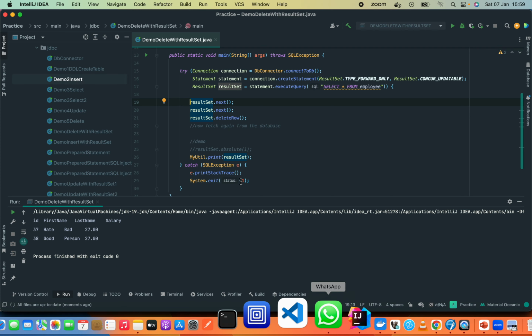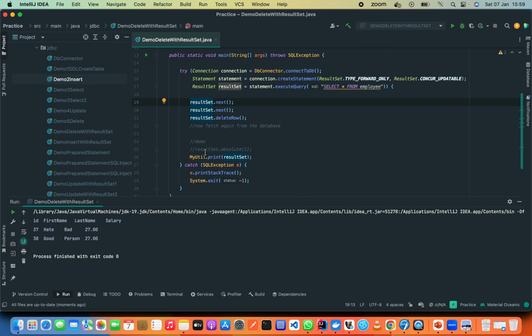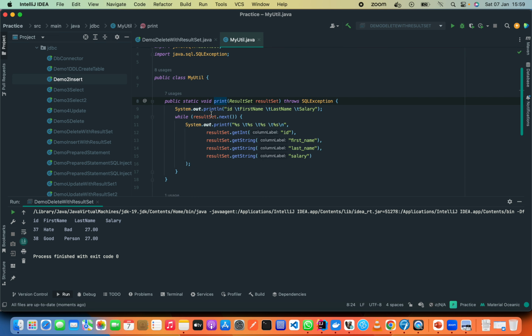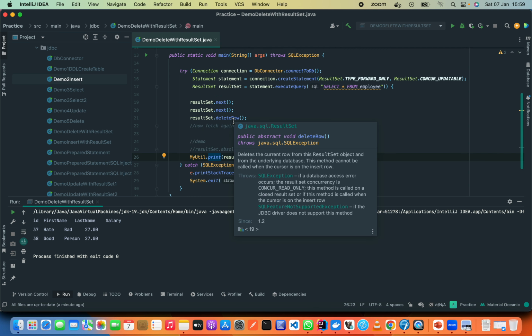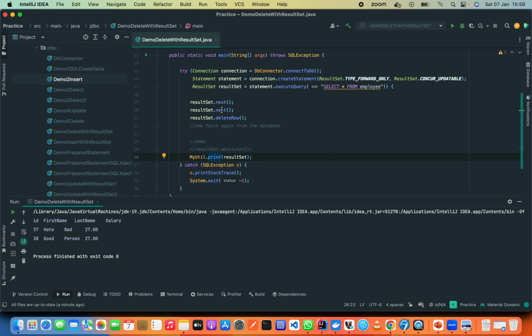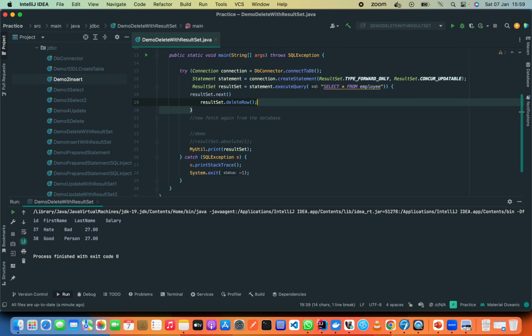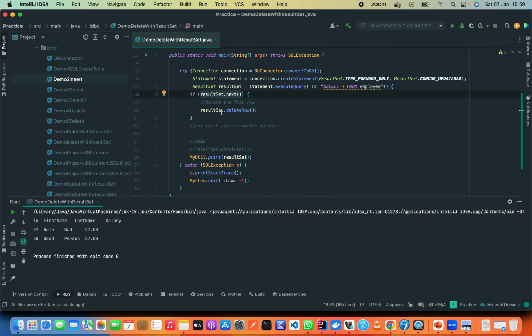Yes. So the reason we don't get the first one is because the result set is pointing to the row after the row that was deleted, and hence the first row we are not considering because our print statement just continues. It just says next. That's why we do not get the previous row. So let me go back to what we have, that if statement, and explain some few things.